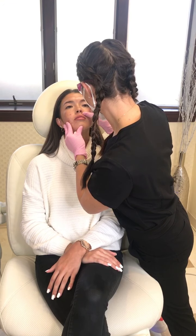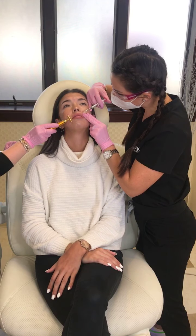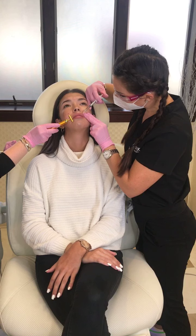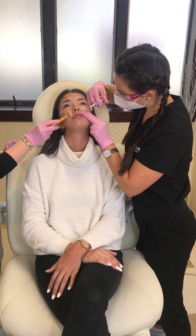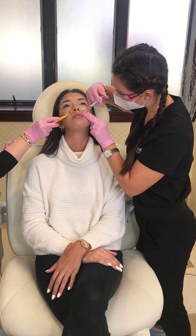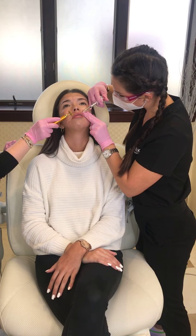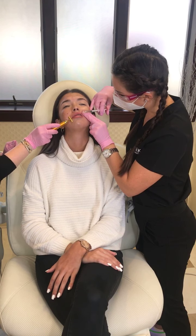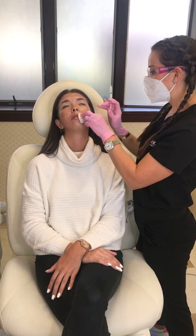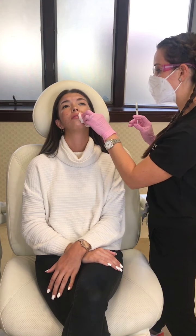Is it possible to use half a syringe? Absolutely. So what you'll find is that to do lips, it's gonna take at least half, if not 3/4. Any less than that, it's kind of hard to achieve results. So with that last little bit you had left in your syringe, because a syringe needs to be used in one visit, it has to be discarded. You can absolutely take anything you had left, just like a tiny little pop in the cheeks, a tiny little pop in the chin, just to kind of balance facial symmetry.